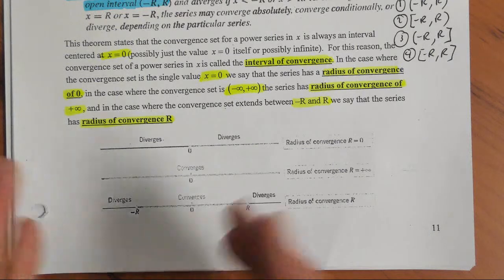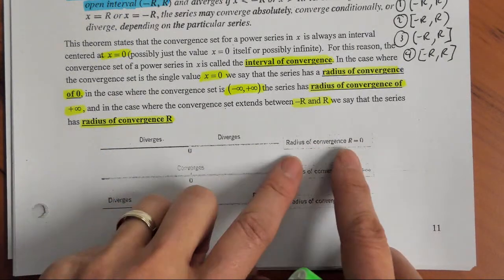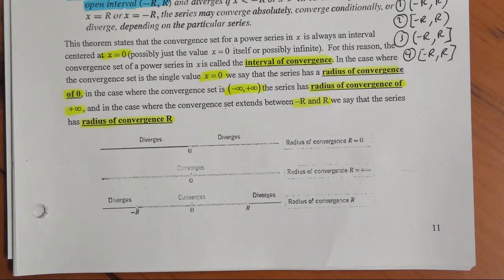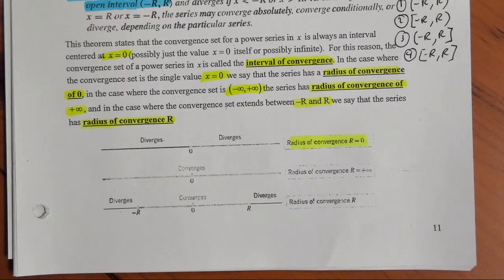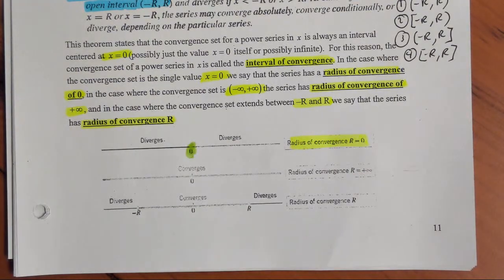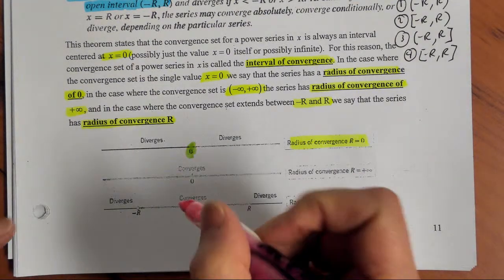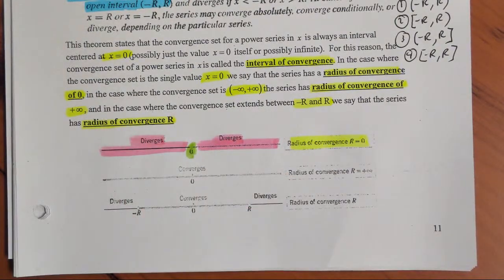Okay, so in graphical form, this is what's going on. So if the radius of convergence is just at 0, the radius of convergence is equal to 0, I'm going to use green for converging and pink for diverging. It's only good at one single point, and it's bad everywhere else. And when I say bad, it just means that it's diverging and it's kind of spinning and doing whatever it wants. It's not a very obedient type of graph in those regions.